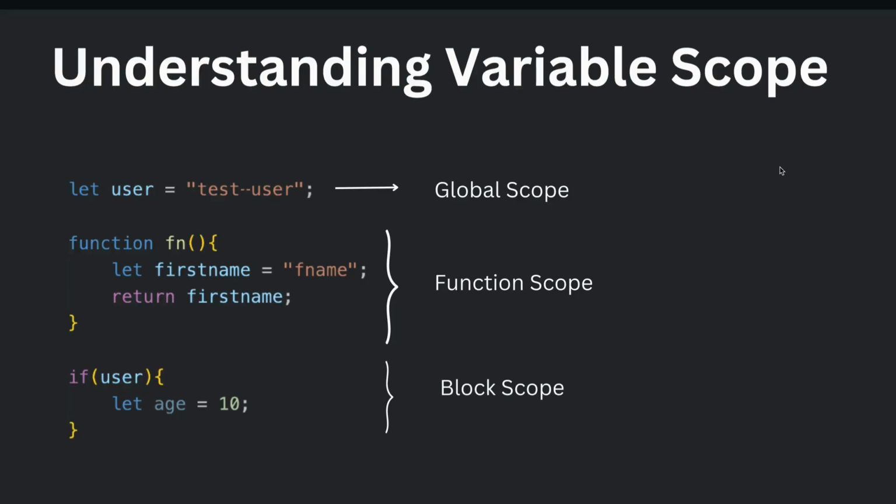Anything which is declared outside curly braces, for example in if statements, while loops or for loops, and anything which is declared outside a function, comes in the global scope. Anything declared in the global scope is accessible throughout the code base. Second is the function scope. Anything declared inside a function declaration has a function scope, and it is only accessible inside that function. The third is the block scope, which I mentioned earlier. Anything declared inside a while loop, for loop, or if statement, enclosed in curly braces, comes inside a block scope.